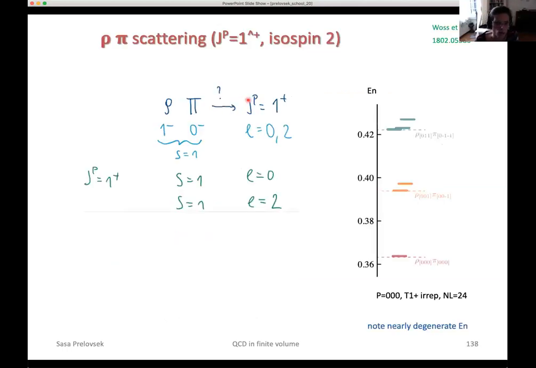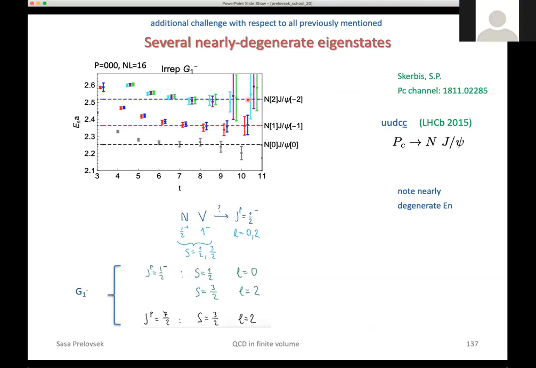Okay, let's see. Can we go on with this one? Yes. So did you consider here only even L's or just zero? Here we considered total momentum, because if you want to get a negative parity, you can only have even L. And what about maybe for the first case where S is one half? What about maybe L equals two? No, because if you have one half and two, you can never get to one half total angular momentum. One half and two, you cannot get to one half.